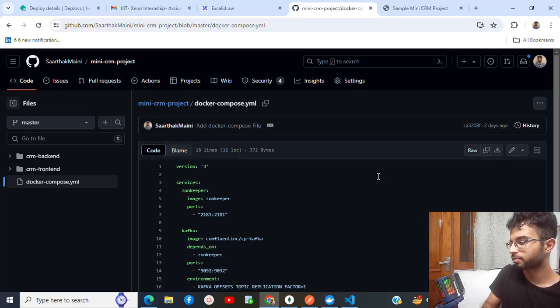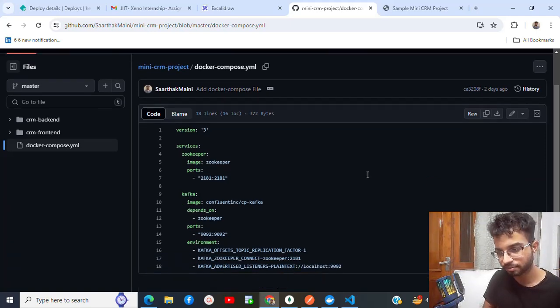So I just used this Docker Compose file, which consists of two images. One is the Zookeeper image, which helps Kafka run internally. It basically helps Kafka in service management and leader selection, etc. And Kafka is the other image. 2181 is where Zookeeper is exposed, and 9092 is where Kafka is exposed. So this is how I am using Kafka in my local system.